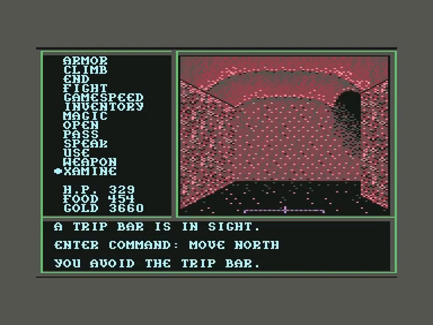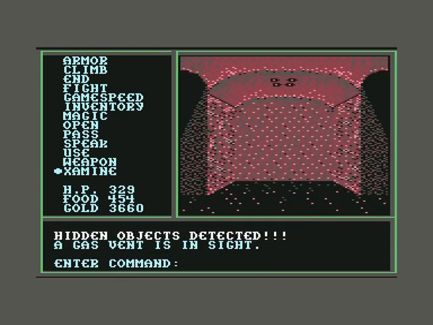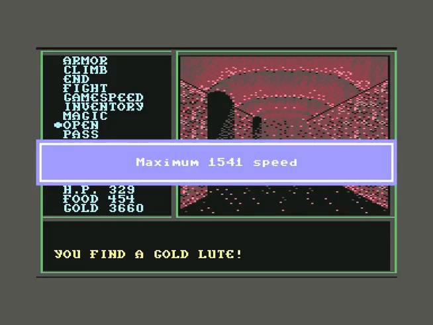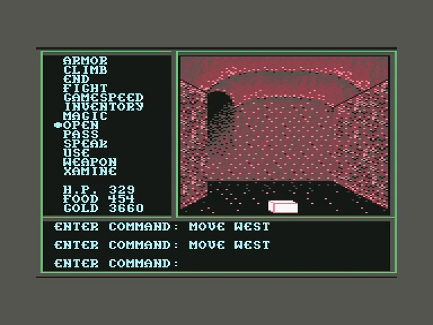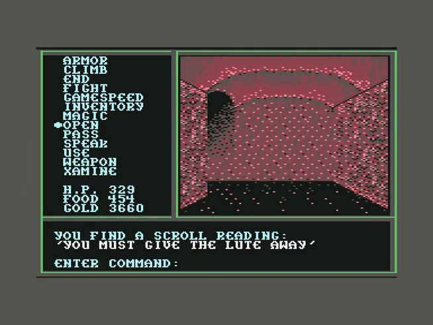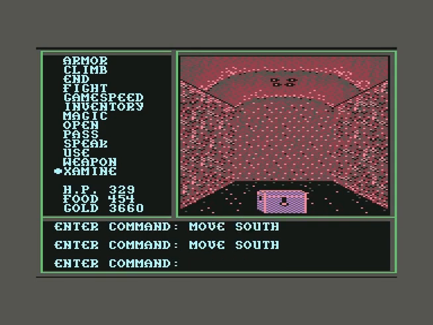There's a treasure chest behind us, but we're going to leave it there. These are the last 2 boxes that I've got. Well, not quite the last 2. But I think one of these has the loot in it. You find a gold loot. We know who to bring this to. That would be the jester back at the castle, fortress, citadel. You find a scroll reading, "You must give the loot away." Guess we'll walk up and open this chest.